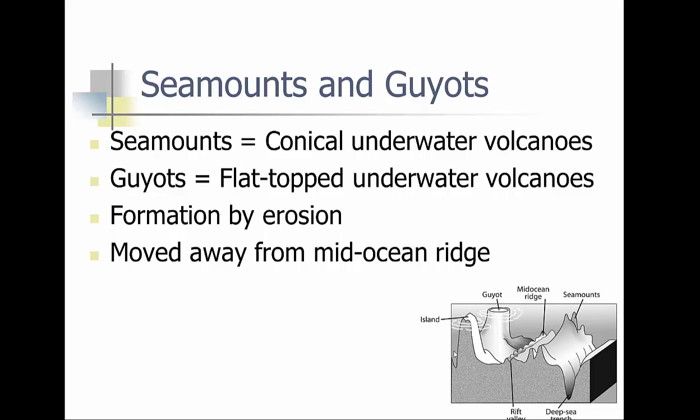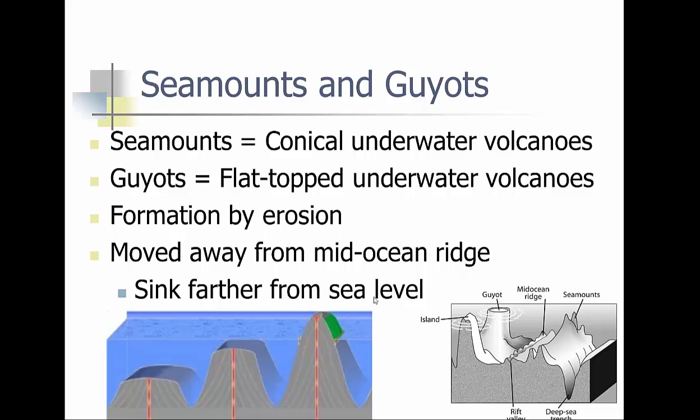What happens is the top part gets weathered and eroded, and it erodes close to sea level. But because we put mass on top of the sea floor through isostasy, these volcanoes sink, they subside, and that underwater volcano can be 1,000 feet or more underneath the surface. Here's a volcano at sea level, and you can see it stops erupting, it's got a nice fringing coral reef on it, and eventually becomes a flat-topped underwater volcano that will continue to subside, and this is the guyot stage. So we have a seamount growing to become a volcanic island, and then we have guyots.